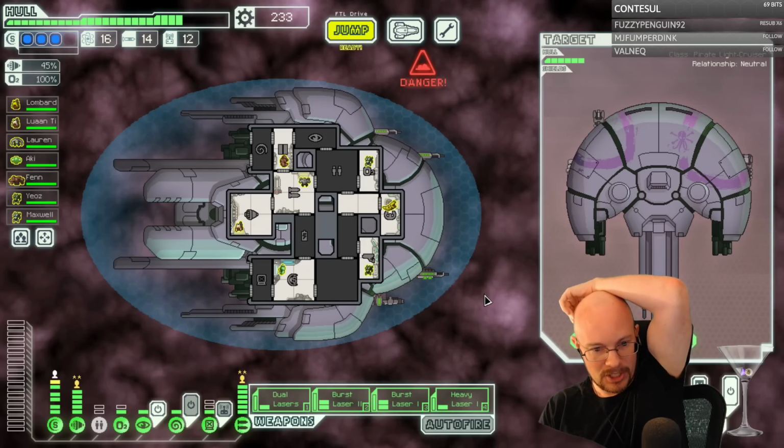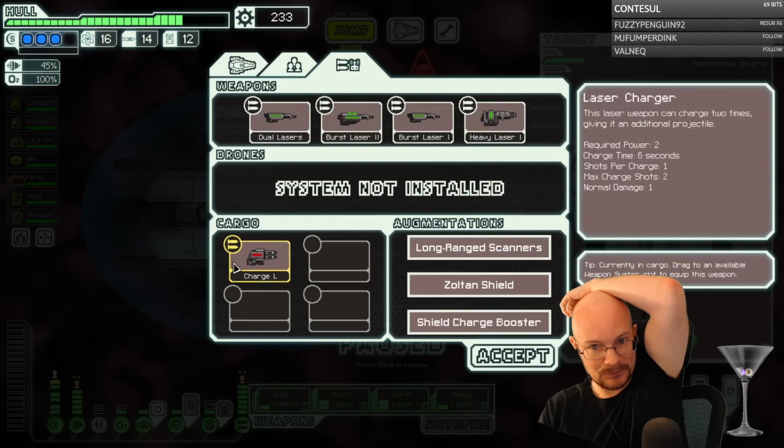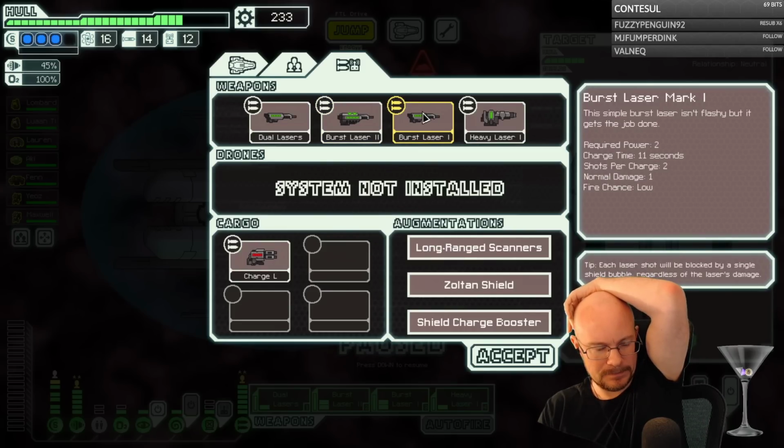Do I get the fourth shield? Is this slightly better than Burst Laser 1? Slightly slower. But once we auto-fired, it's slightly better.